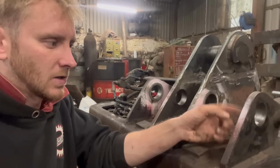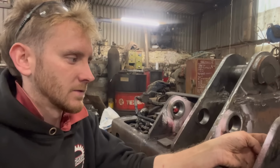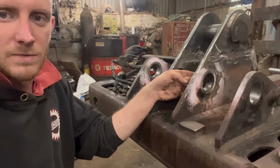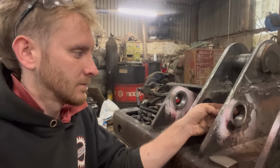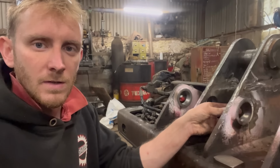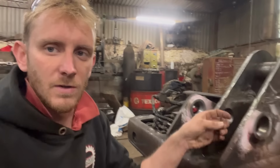So ideally with these holes, before you built them up with weld, you'd pre-cut them, make them bigger, and then build them up with weld. But because of the amount of wear that they have in the holes, I think I can get away without pre-cutting them. The hole is oversized enough, so there'll still be a good thickness of weld, even without pre-cutting it.